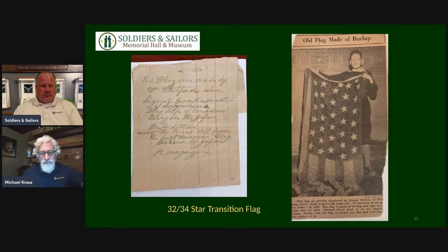the ship that received the surrender in World War II. It was specially brought out and framed and hung in the background with MacArthur and the Japanese representatives. It was on the ship. So this was made from pieces from one of those flags. And we call it a transition flag because if you look at the picture on the right, the flag originally had 32 stars. And in the very top right side, 2 stars were added.